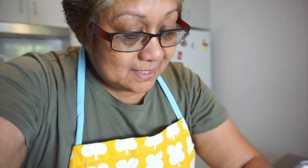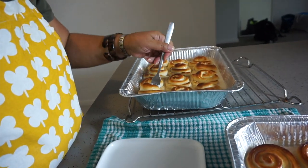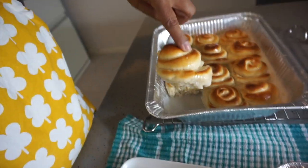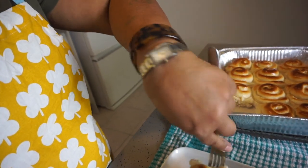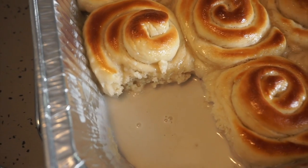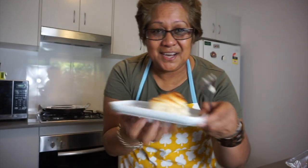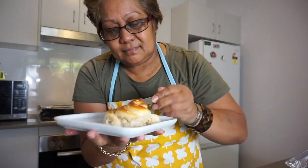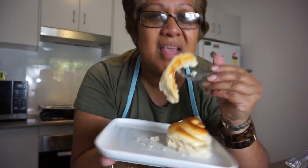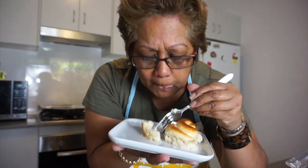So we gotta try these out, right? Mm-hmm. So I'll get this one right on the corner here. Mm-hmm. Who likes the corner section of the me? Look, it's cooked real nice. Yeah. Time to try it out. Have a bite, guys. Mm-mm.